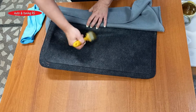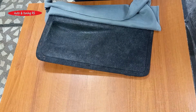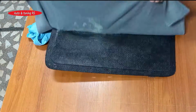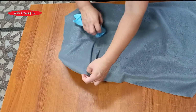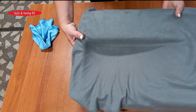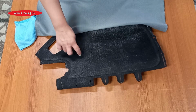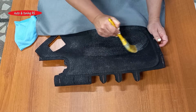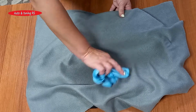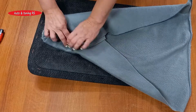We apply the glue with a brush, trying to do it in one direction. First, we will glue the fabric in the concave part. With a soft towel, we press the fabric, stretching it. We leave it for 2 or 3 hours to dry. In the same way with the other cards, we glue the concave part first. After 2 or 3 hours, we will glue the remaining fabric to the cards.